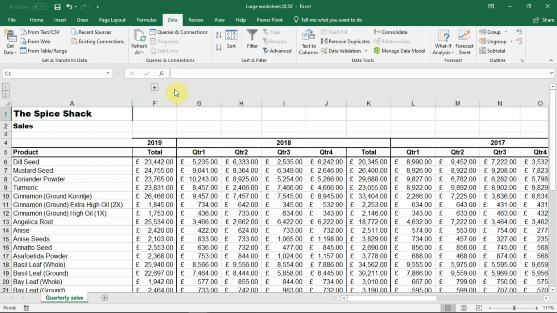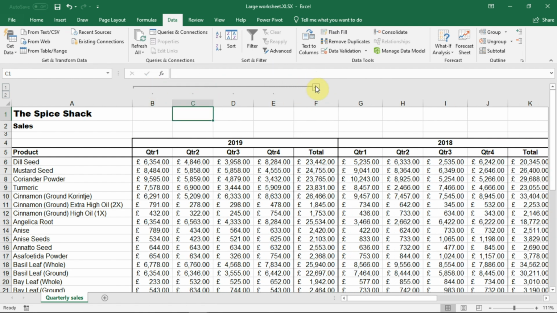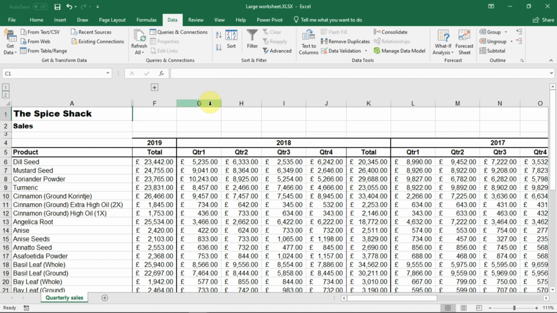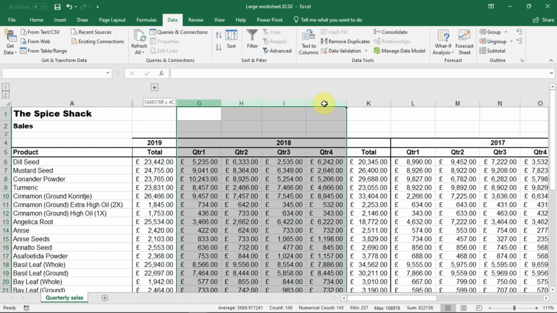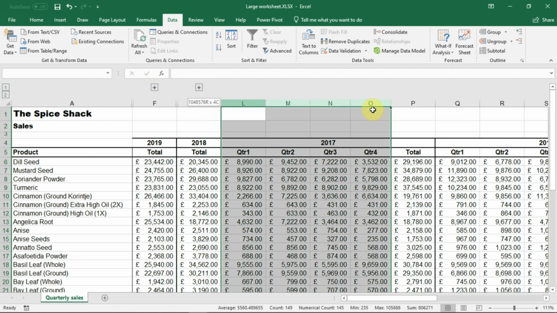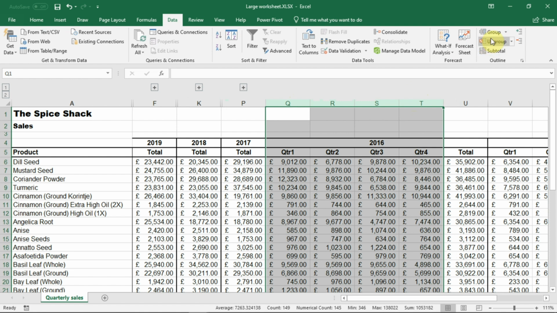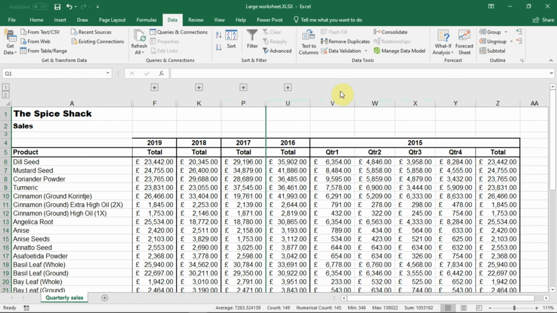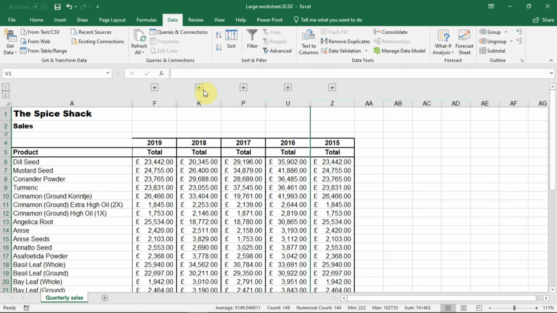So very much like hiding, we can use this to hide the data that we don't want to see, but the benefit is it's a bit more in your face and obvious, and it remembers what you previously hid when you open and close it, whereas with hiding you have to manually do that. So I could come along and drag over like so. Can you see group? All I do is drag the columns and click group, and this will, after a little bit of work, make my spreadsheet a lot more manageable to navigate because it's a bit more condensed.